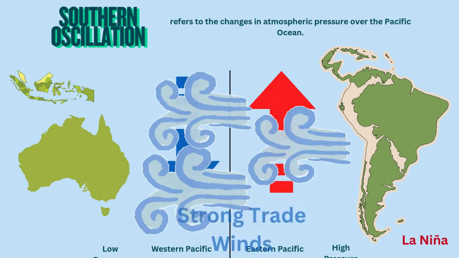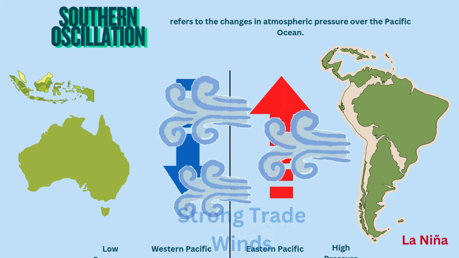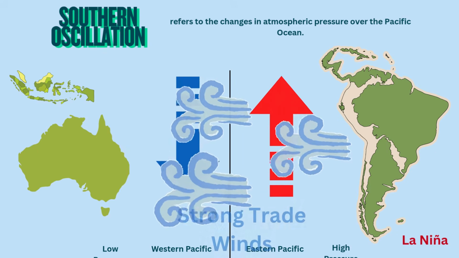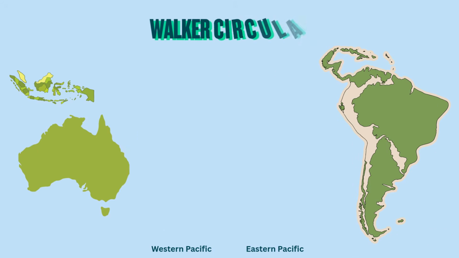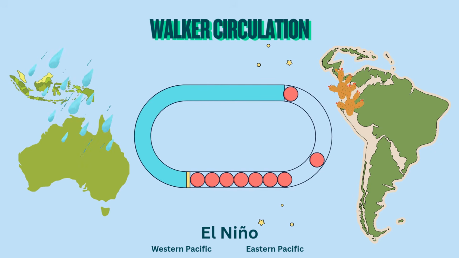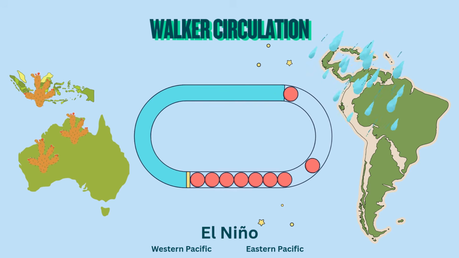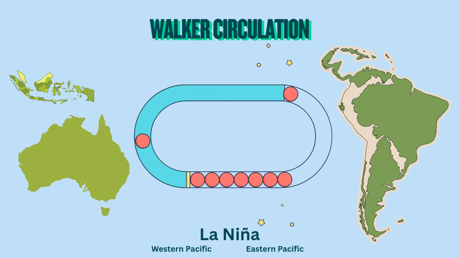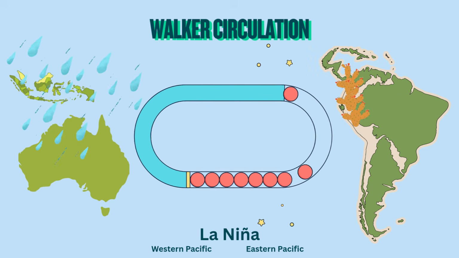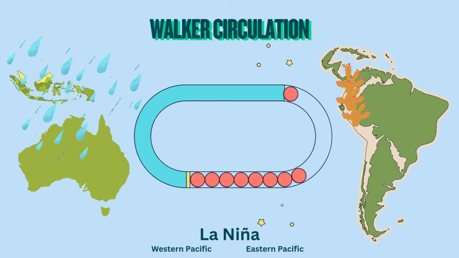These shifts in wind patterns are part of a larger system called the Walker circulation, which moves warm, moist air from the Pacific towards Asia. In normal years, this circulation works like a conveyor belt, bringing rain to Asia and keeping the Americas drier. When El Niño hits, this circulation weakens, pushing the rain away from Asia and toward the Americas. During La Niña, the circulation speeds up, bringing even more moisture to Asia, and making the Americas even drier.